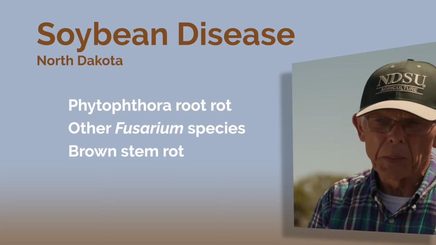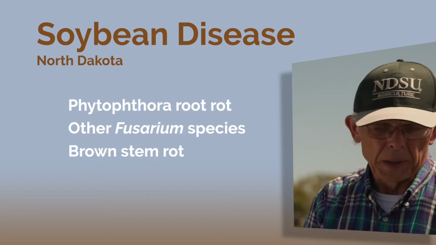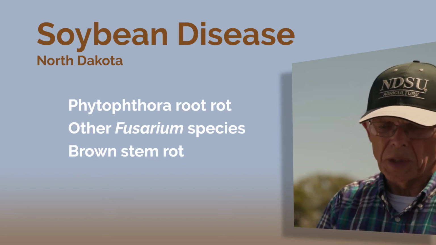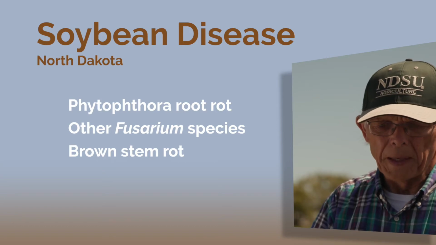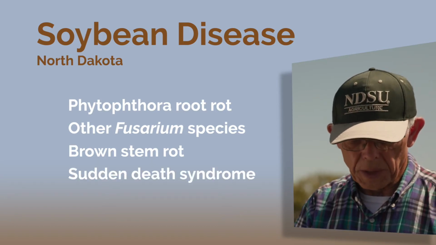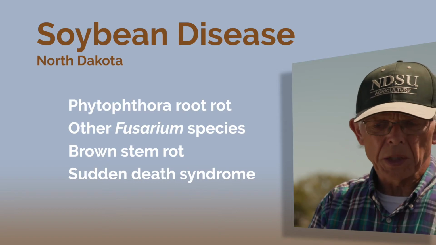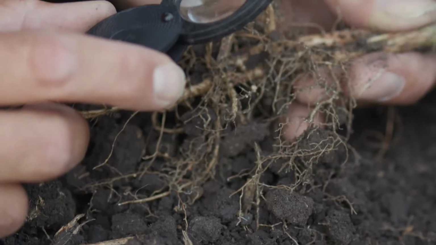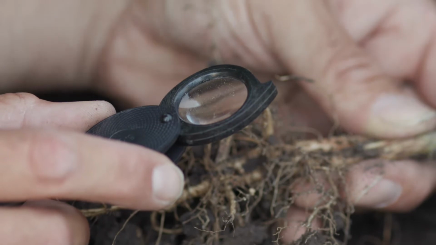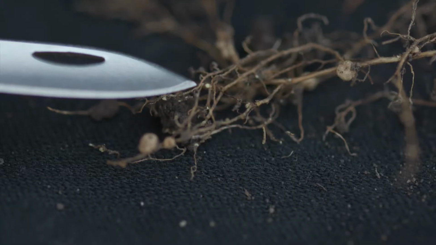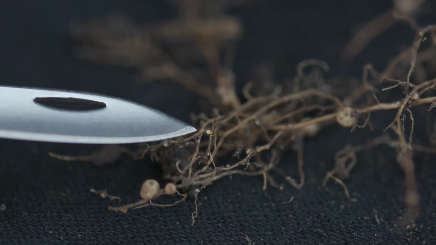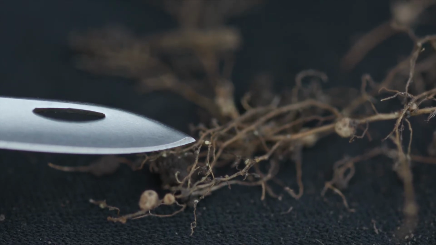We also have brown stem rot, which is another soil fungus that infects the roots and causes a root rot and a stem rot. But this new disease now, the sudden death syndrome, if it spreads, it's going to become a dominant disease along with soybean cyst nematode, because we know that soybean cyst nematode and sudden death syndrome can go hand in hand. And there's good evidence that when you have both of them together, you get more damage from that disease. So it's really important that growers identify what they have in their field.